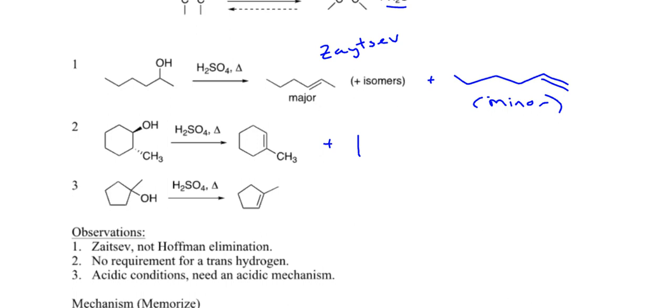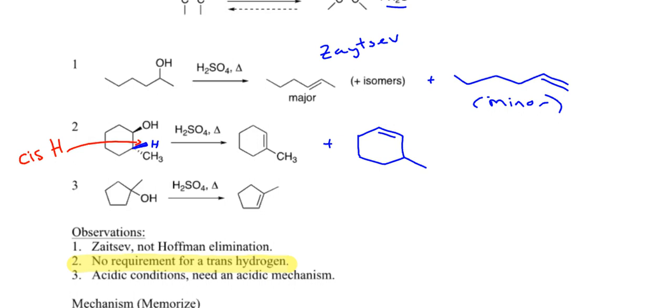Well, let's take a look at this for a moment. If you would look at that H, if I'm removing this OH right here, that is a cis H. You would think that that's not okay. But in these cases, because of how the geometry is going to be afterwards, it's okay. So there are no requirements for a trans hydrogen. I know that's going to be confusing as we go, but that's part of working on these problems. We'll figure that out as we go. So we want Zaitsev. We have no requirements for trans H.